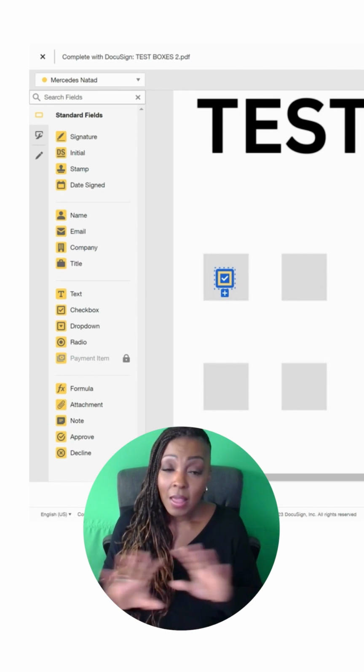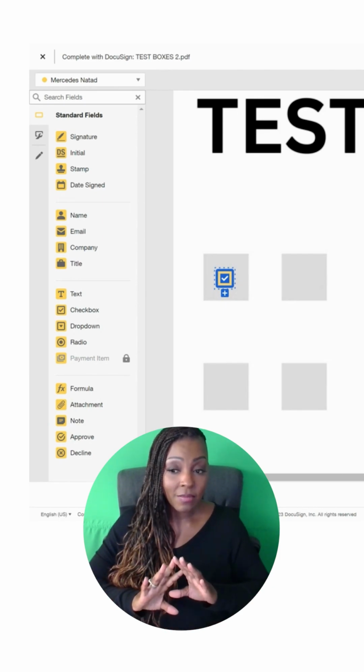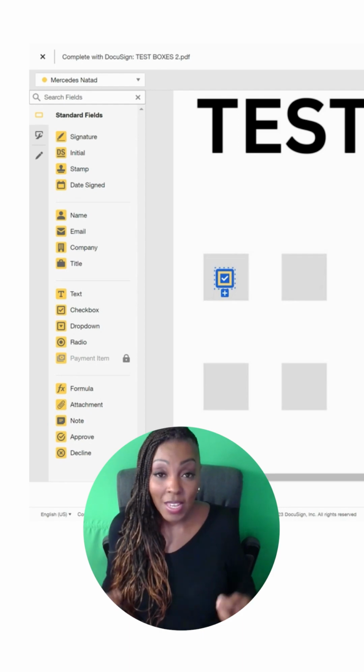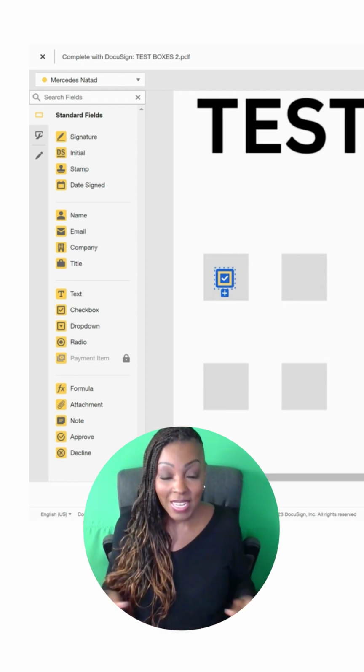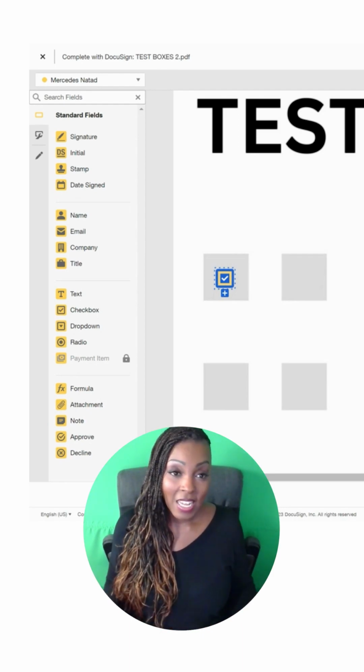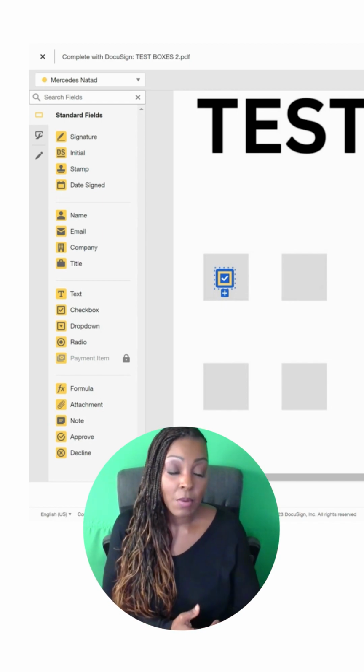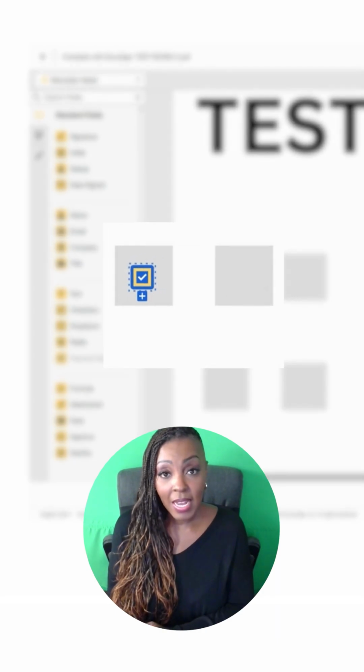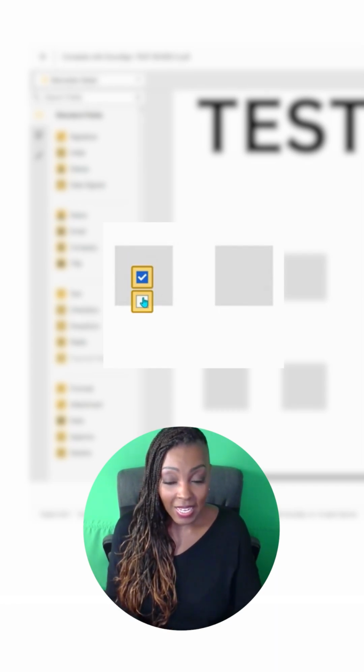This will eliminate that situation where you receive the document back and it is empty, it is unchecked, they didn't even reference it. It will be checked for them. They can just move past it and keep going. Now you'll notice there's a plus sign that will allow you to add additional checkboxes if you like. Now, when I click this particular plus sign, you will notice that I get a second box that I can drag over to the right.